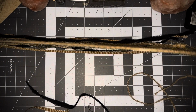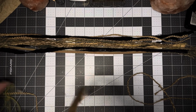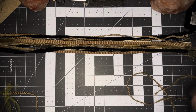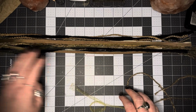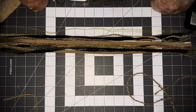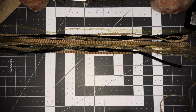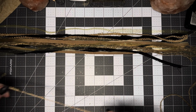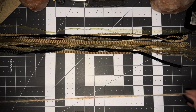Let's put this lace. I like full tassels most of the time. Sometimes I don't. It depends on what I'm doing or going for. But let's just go ahead and use all of this. Let's see, why not? Just lay that to the side. See, I might keep this. No. Yes, I think I will keep this out to tie. That's what I'll do. Get some of that glitter off. Yes, we'll put this in there.